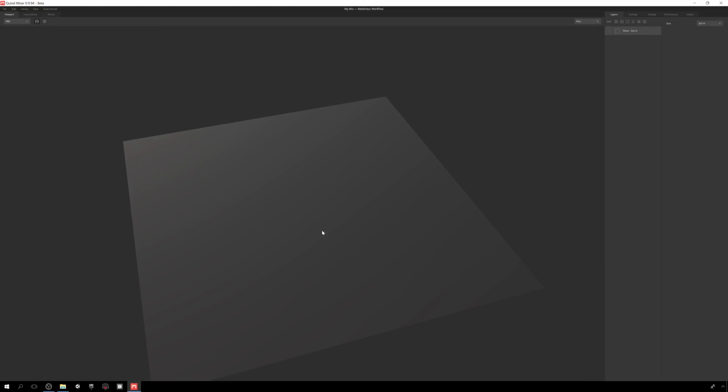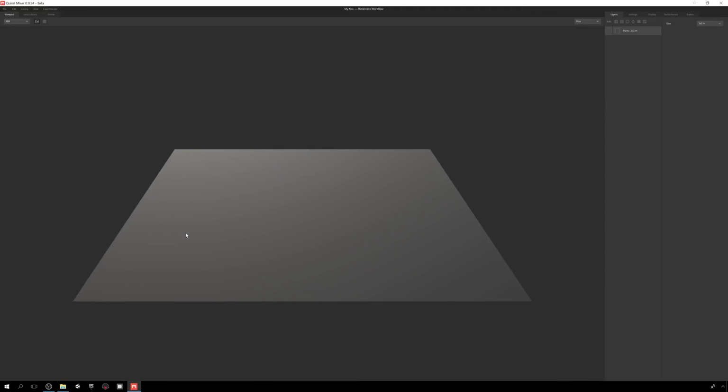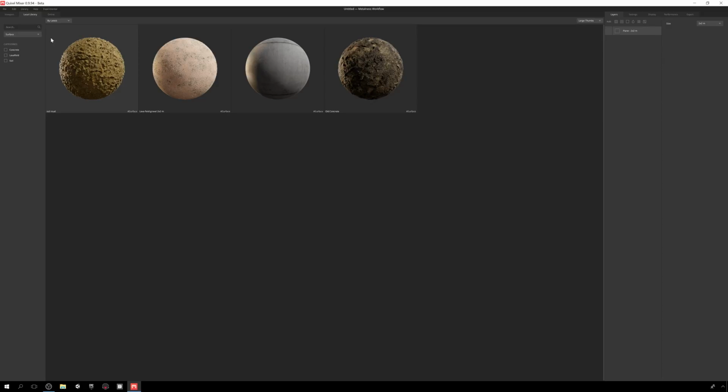In the viewport, there are just a couple more things I want to show you before we create the first surface. You can press F as in focus to focus on the surface, and if you press Ctrl F, it resets the camera to its default location. With the plane layer selected, we can specify the dimensions of the surface area. Let's go ahead and add our first surface from the local library.